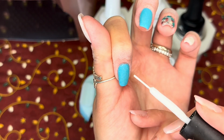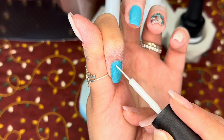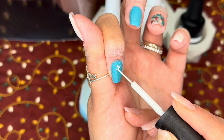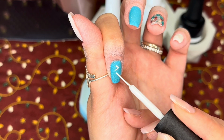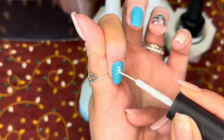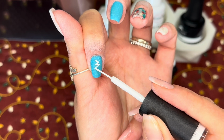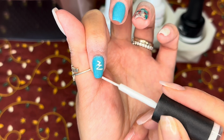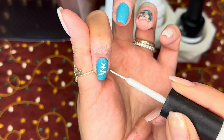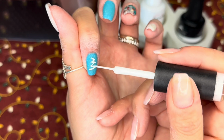Now I'm going to get into a little bit of nail art using my white liner gel from CN Designer Dips. I want to draw sort of a Christmas tree design on my index finger. So I'm starting at the top and I'm going to start drawing zigzags down my nail, and the further down my nail I go, the wider it's going to get. I want it narrow at the top and then wider down the bottom gradually to create that Christmas tree look. These liner gels have really great opacity, so I only need one layer.